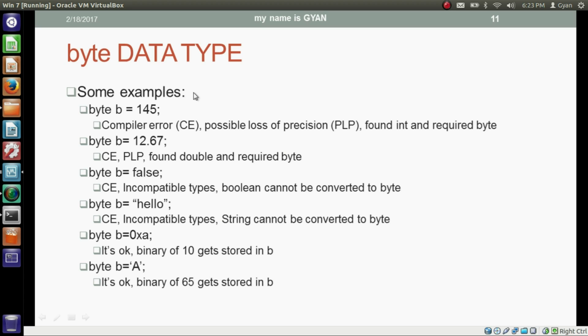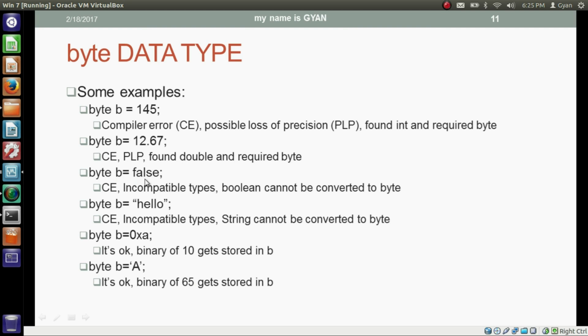Here are some examples of using byte variable. If we write a statement byte b = 145, the constant 145 is not in the range between -128 to 127. So this is a compiler error saying possible loss of precision, in short PLP, found int and required byte. If we try to assign a fractional number to the byte variable, then again it will show compiler error, possible loss of precision, found double and required byte.